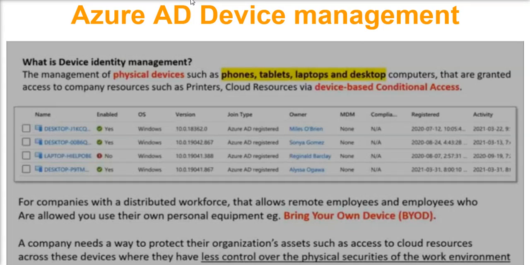In this video, I am going to tell you what is Azure AD device management. And before knowing what is Azure AD device management, you must know what is device identity management. The management of physical devices such as phones, tablets, laptops, and desktop computers that are granted access to company resources such as printers and cloud resources via device-based conditional access is known as device identity management.